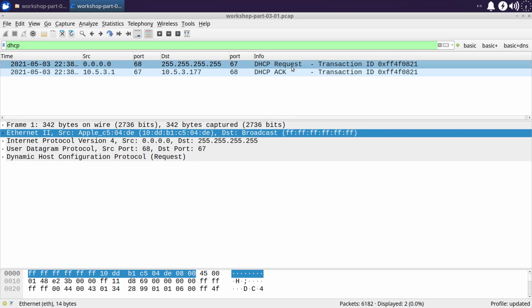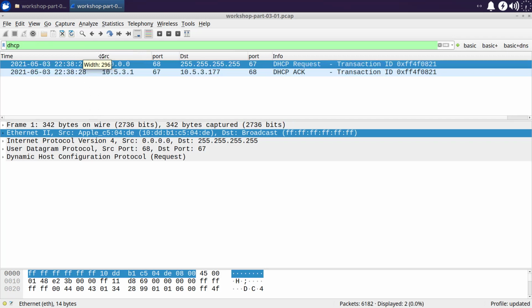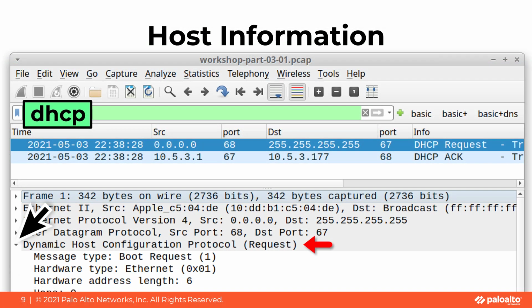As you can see here, the IP address used by the MAC address is 0.0.0.0 when it initially sends a DHCP request, so it can be assigned an IP address. The DHCP server, in this case 10.5.3.1, issues that MAC address an IP of 10.5.3.177. And we can review the frame details of the first frame in our column display.